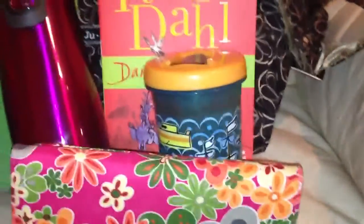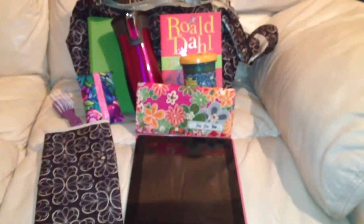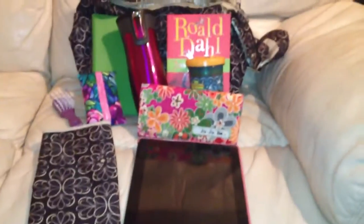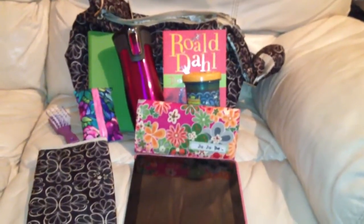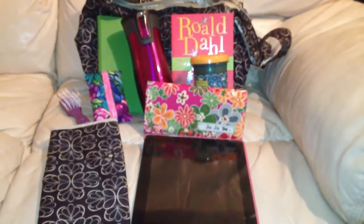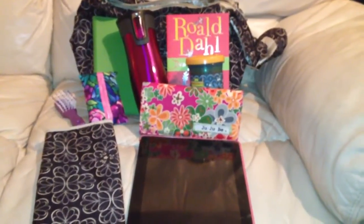Here are all the contents — there's loads of room still left in the bag, and if there's anything else you'd like to see just give me a shout. So that was everything in: the iPad, the Be Rich, the Kindle case, coffee flask, juice cup, a book, tissues, brush, changing pad, the two small sets, glasses case, and umbrella. I hope you enjoyed that, hope it wasn't too boring — let me know what you think. Thanks very much, bye!